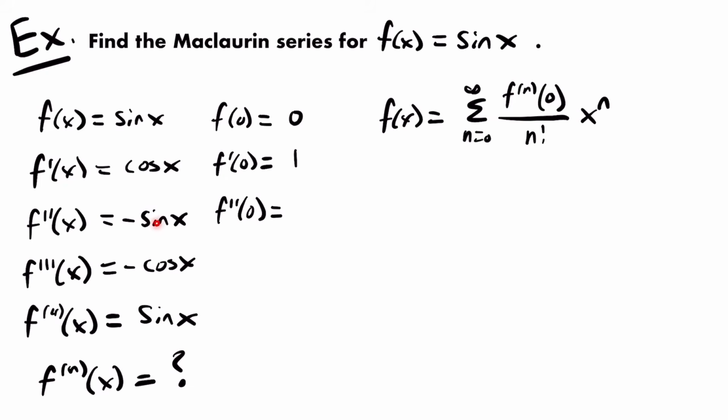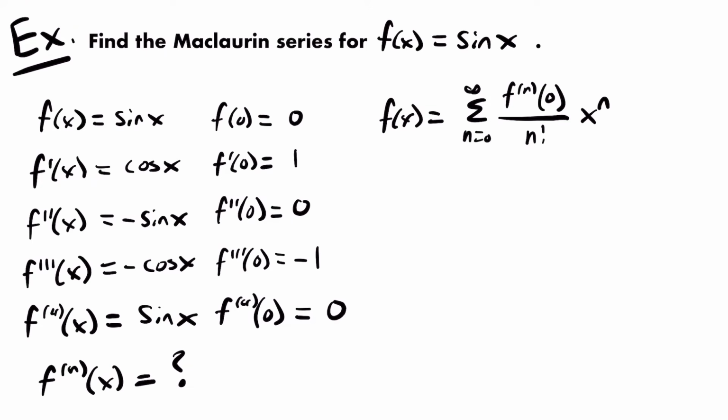Then we have f double prime of 0, and so negative sine of 0 will still be 0 because sine of 0 is 0 and negative 1 times 0 is still 0. So we have 0. Then we'll have f triple prime of 0, which means that we would have negative cosine of 0, and cosine of 0 is 1 times negative 1 will be negative 1. So we have negative 1 for the third derivative evaluated at 0. And then for our fourth derivative, if we evaluate that at 0, we will have 0 because sine of 0 is 0.